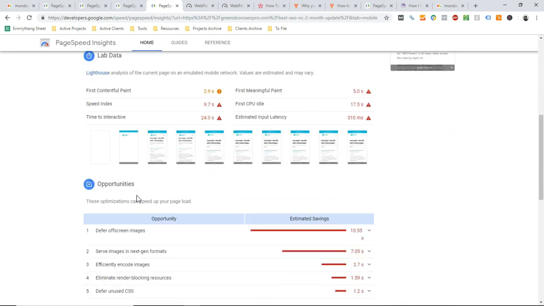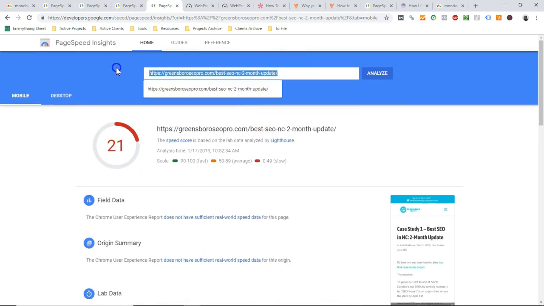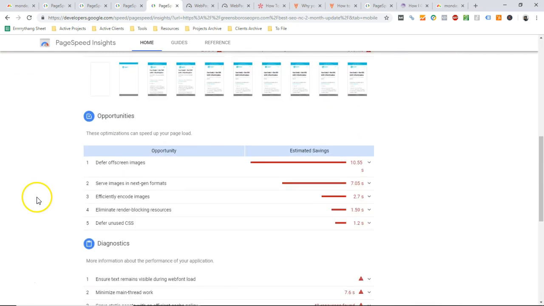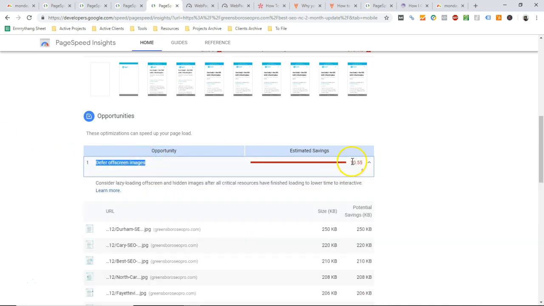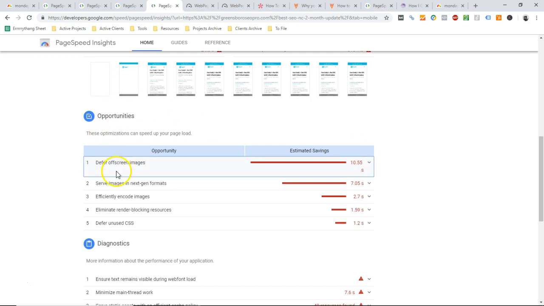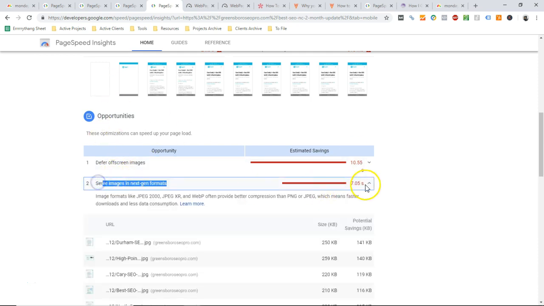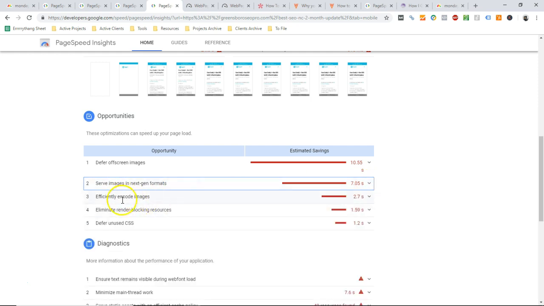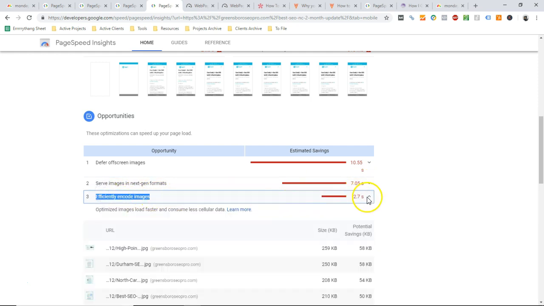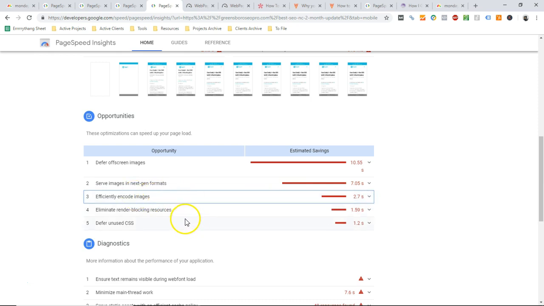So then we come to this page, which is one of the worst on my site. You can go look at how terrible that site is. It's very often telling me 24 seconds from that and from other tests. So defer off-screen images, because they're so huge. This one, if I wait to load these enormous images, is going to save me 11 seconds on this page being responsive on a mobile phone. Serving better images could shave another 7 seconds off of it, and then just better images some more. I'm not even sure what that means. Efficiently encode images, probably saying I didn't remove any of the EXIF data or anything like that.